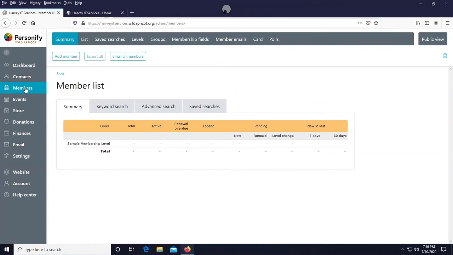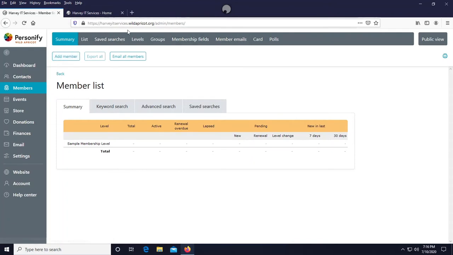When we scroll over members again, it's not going to give us a submenu because the submenu moved up here. But if we scroll over something else, we can see the submenu. That's just something to be aware of, like if you were trying to switch to another submenu and you might say, oh, where's the menu? It moved up here.